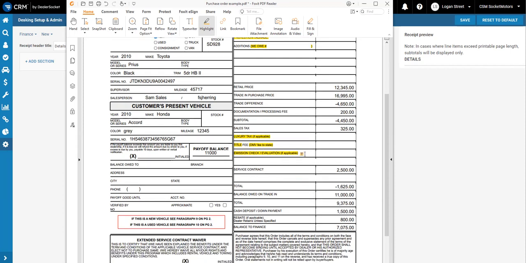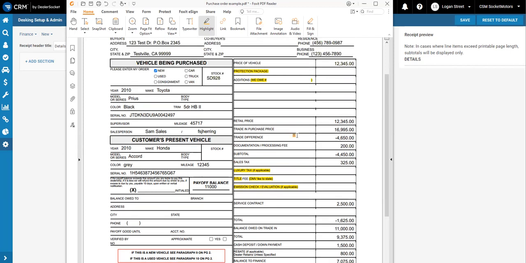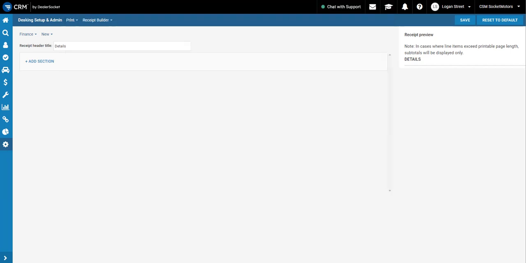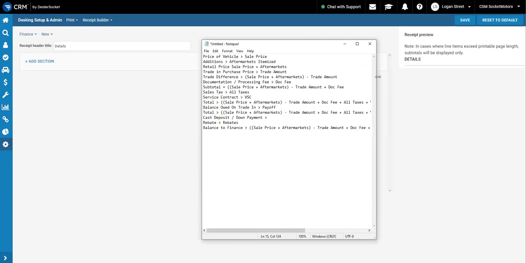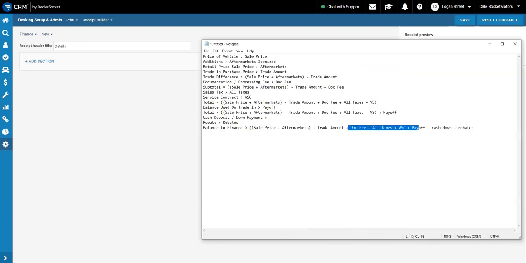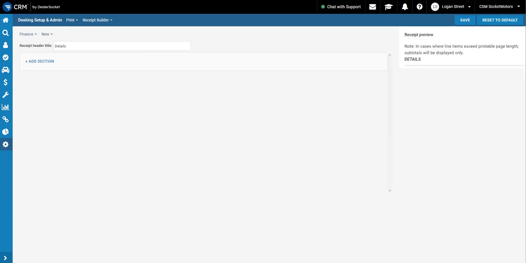So we're going to go ahead and build this out. Price of the vehicle is where we're going to start. And one thing to note is it's not a bad idea to write out some of your calculations. I just grab a notepad and add this stuff together so I have it for reference, rather than having to think about every single line. If you just sit down and do it, you have all of the information that you need.